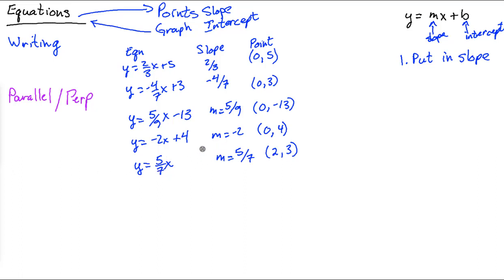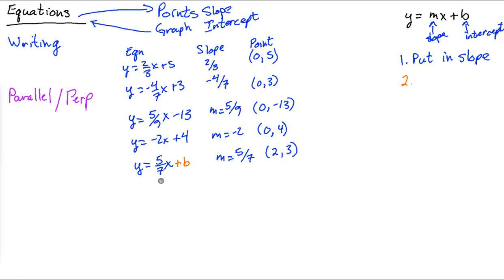The rest of it comes up when you're like, wait a second, but I don't know what the b is. I don't know what the y-intercept is. So we put a b right there for a minute. And step number 2 is they did give us a point that works. Now go way, way back to the very beginning. What does it mean for a point to be on that line? It means that when we stick 2 in for x and 3 in for y, it has to come out true. This is enough information to find out what b is and then write it very nicely.